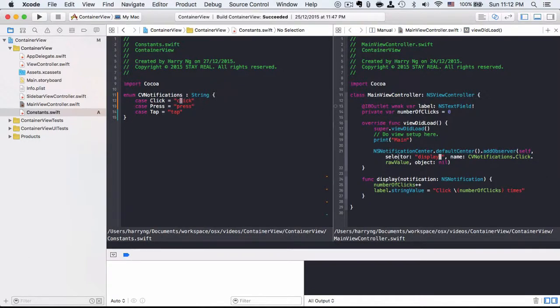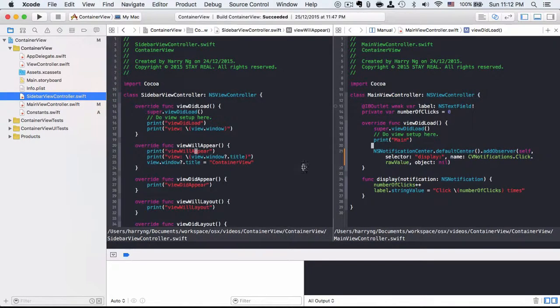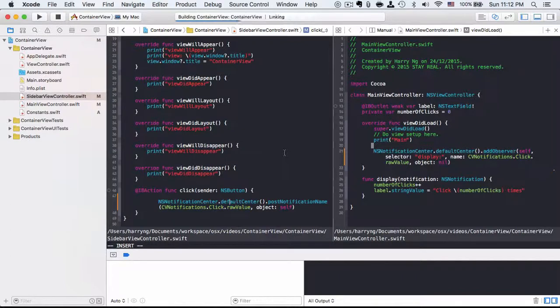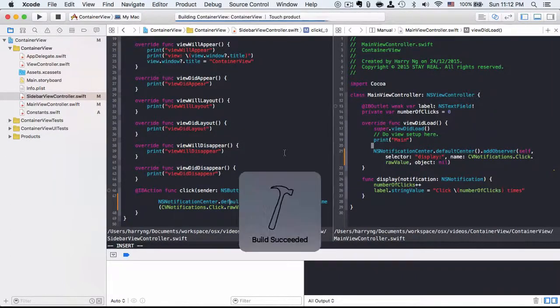So at least I make sure both sides are using the same notification name. So if I just run the application right now, I should see the application running the same as before.